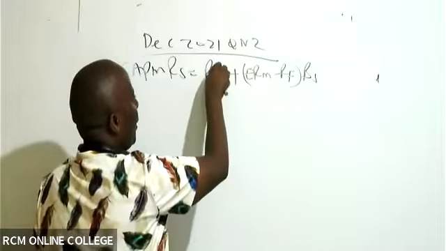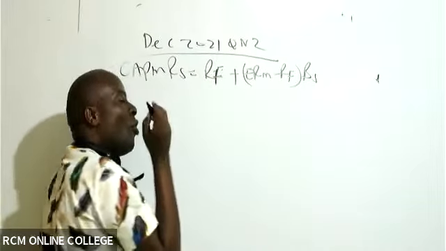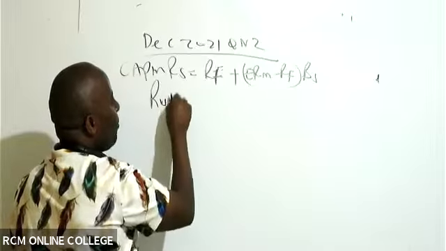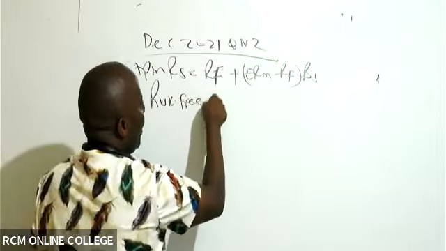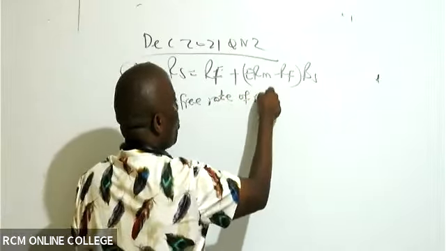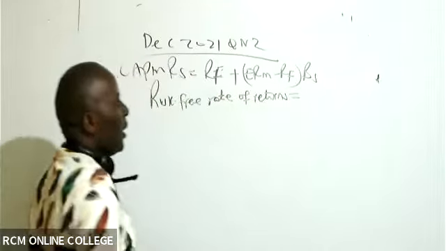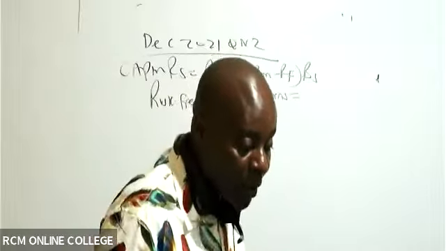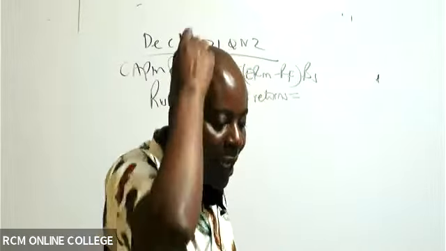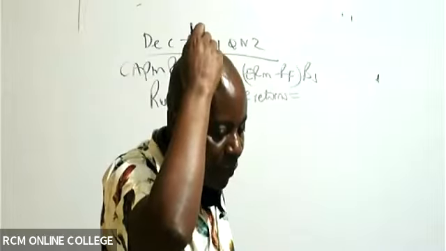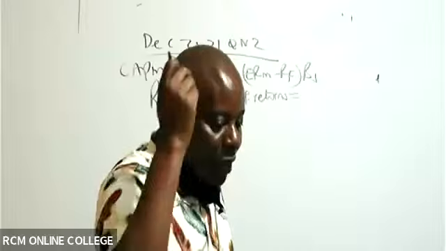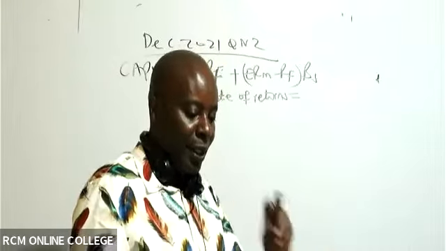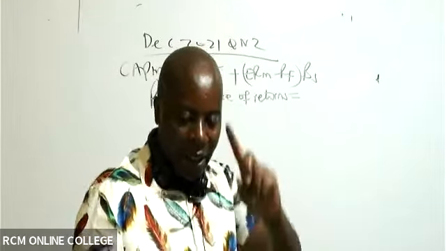This is risk-free. In this question, over 80% of the students were not able to give us the risk-free rate of return, because in most questions, it's normally given directly. In this question, if you were in this sitting, they have given us an asset called risk-free asset. Are you able to see that its current return is 5%? Down there in that table, there is a risk-free asset whose current return is 5%.